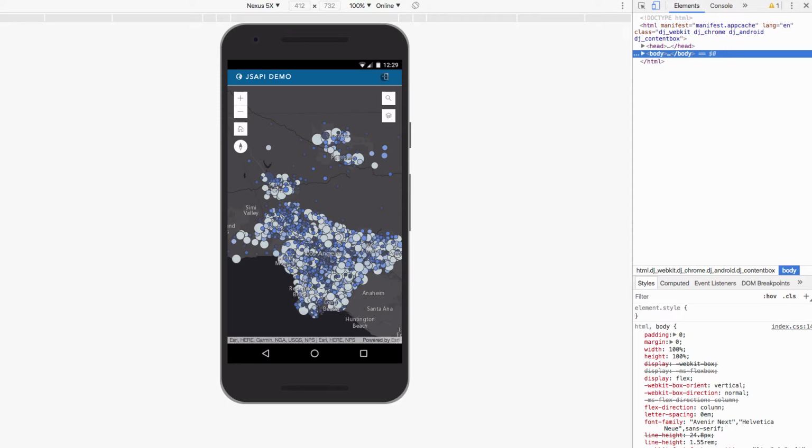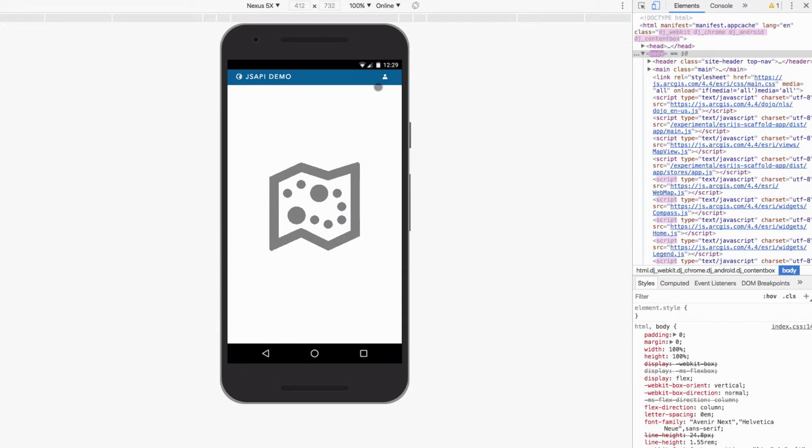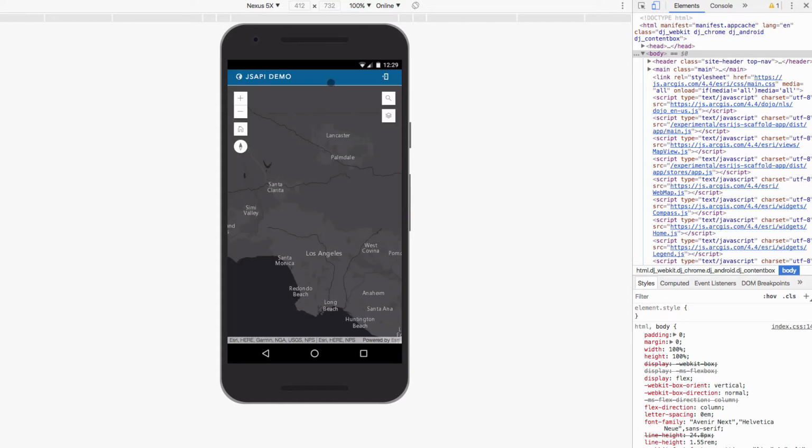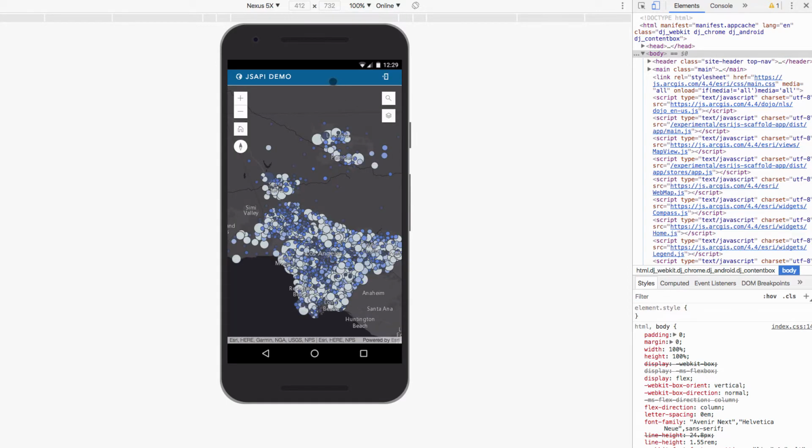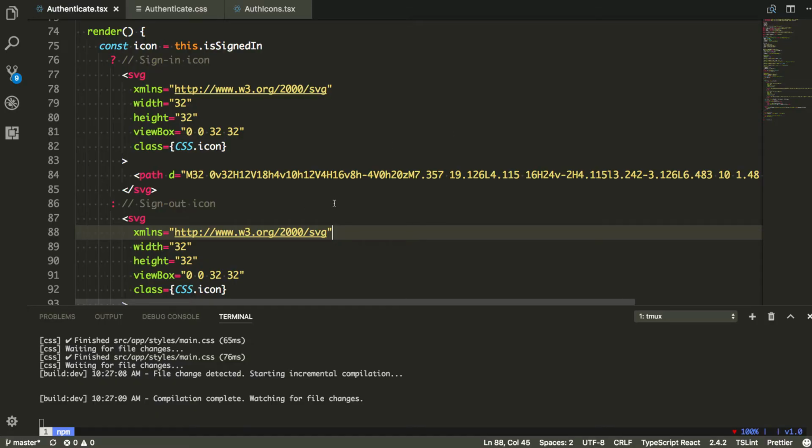looks like, it's just a simple button that's going to show a sign out icon. If I click on it, it's now turned into a sign in icon, right? And that's going to let me load my map for my application here. It's pretty simple, not too much to it. Now that icon that's used here, I might want to reuse that throughout the rest of my application somewhere. Maybe in a different widget or some other place.